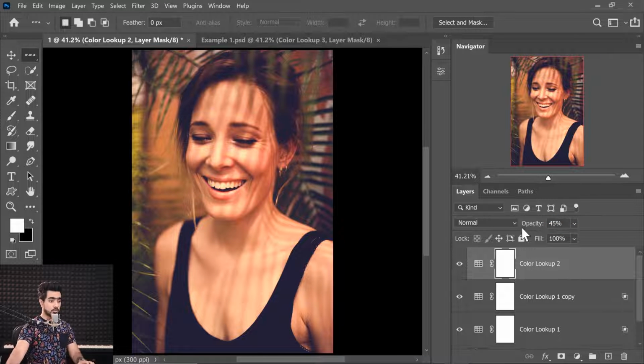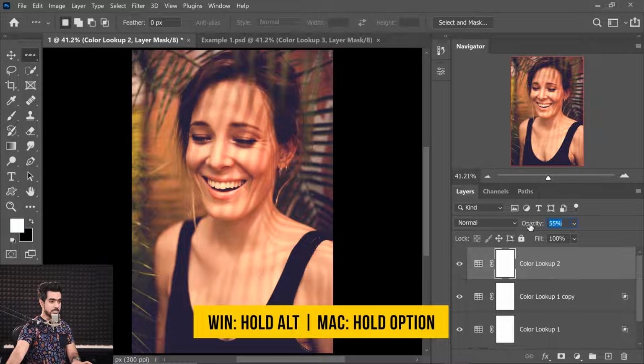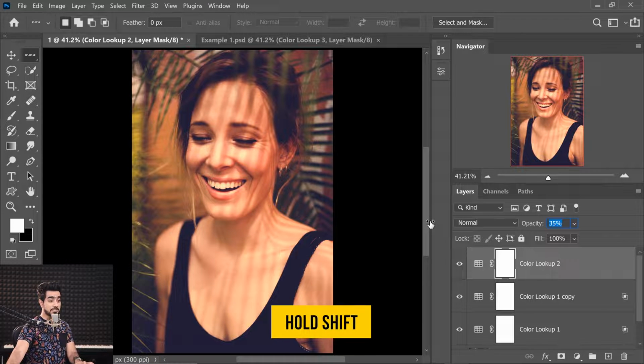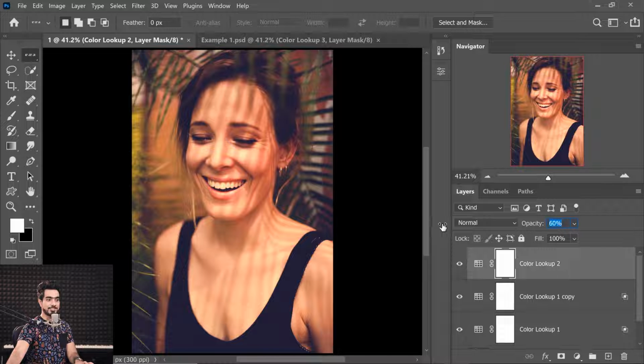One more tip, I don't know if I've told you this before, once you click and drag, if you hold the Alt key and then do it, it will happen slowly, right? See, it's happening very slowly and minutely. If you hold the Shift key, it'll happen very fast. Look, just a little bit of movement and it just moves really fast from 0 to 100. So if you want to go in high speed, you can hold the Shift key.